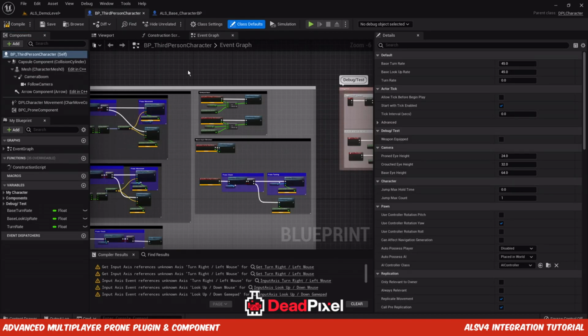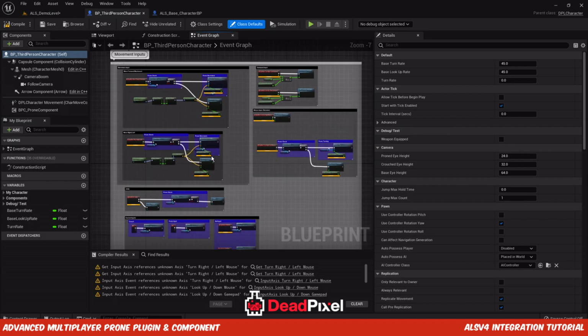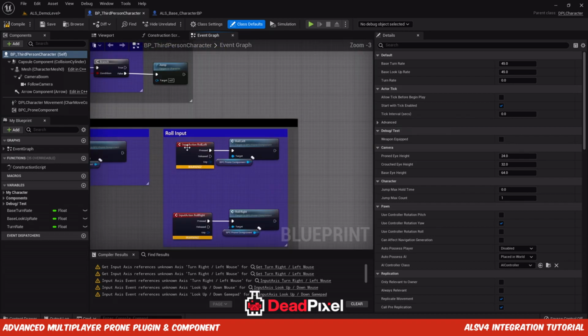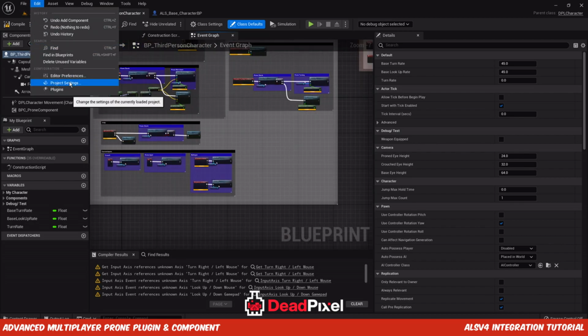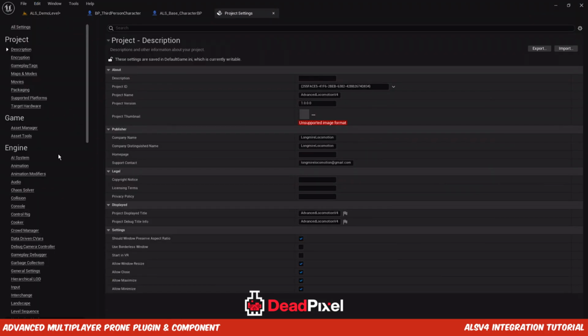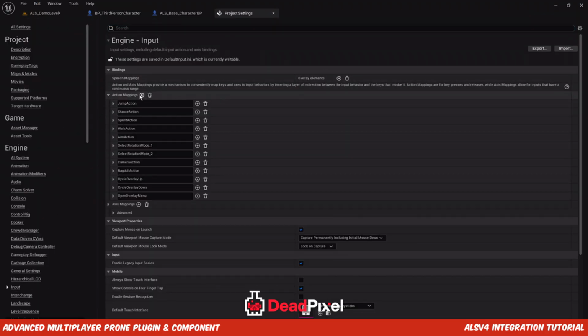And I want to come over to the third person character. We have a few things. All these are going to have errors because we're not using inputs in this project. And the first thing I want to do is these two inputs specifically need to be added to your inputs. So we'll open up our project settings, action mapping.